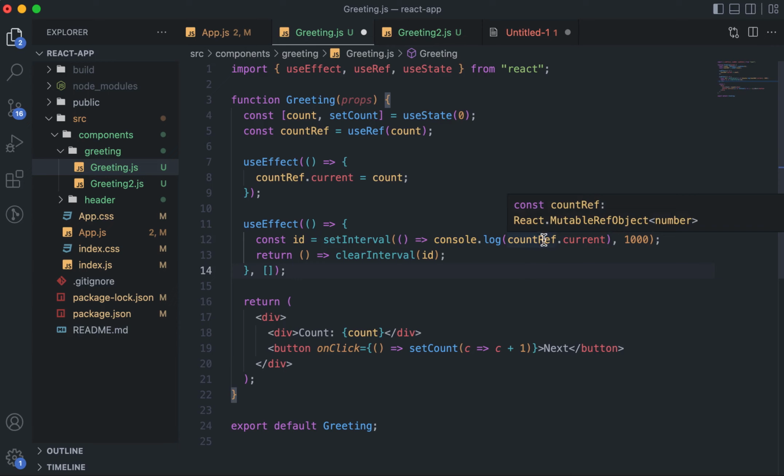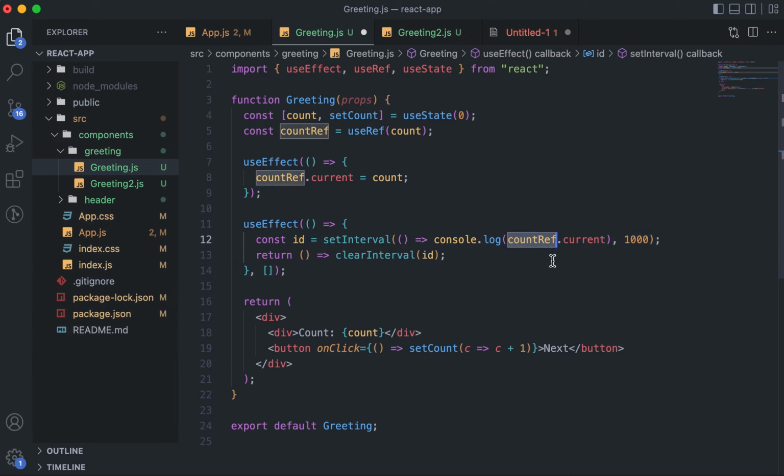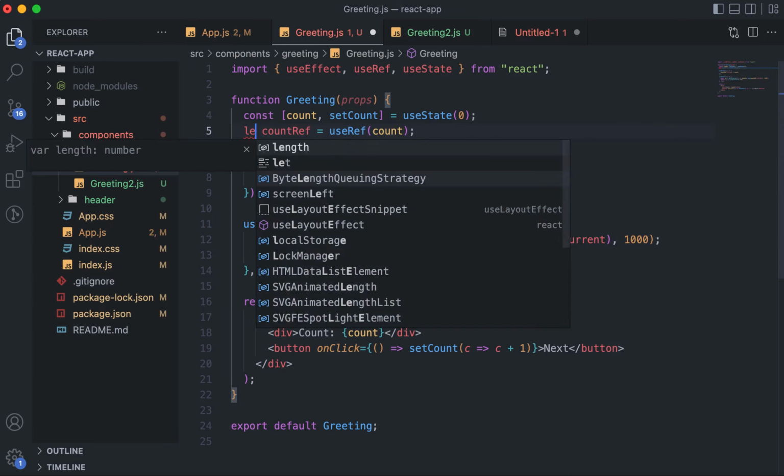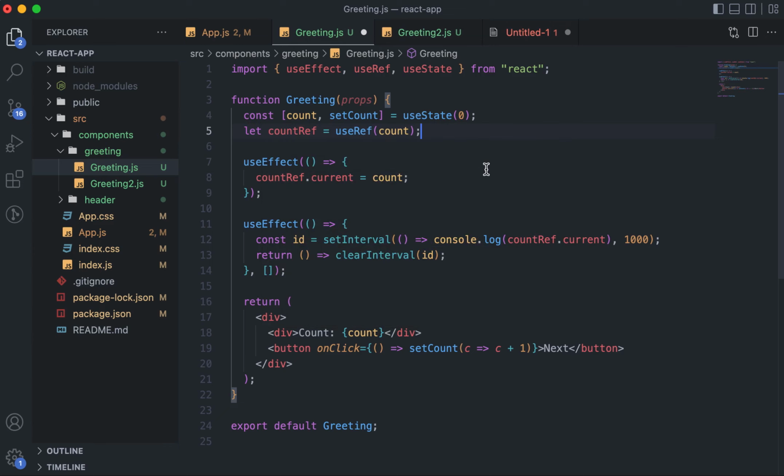Okay, and this countRef, even though it is a local variable, is not something like a let, or in fact even if you do let, this warning does not appear, because useRef returns a sort of constant, stable value.